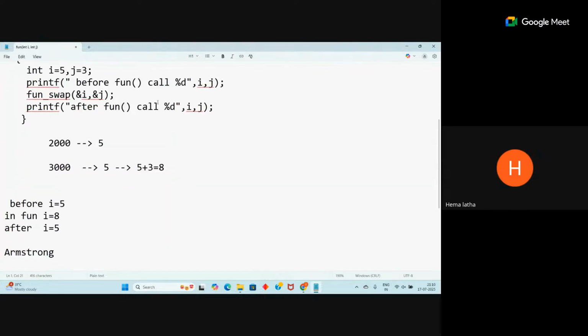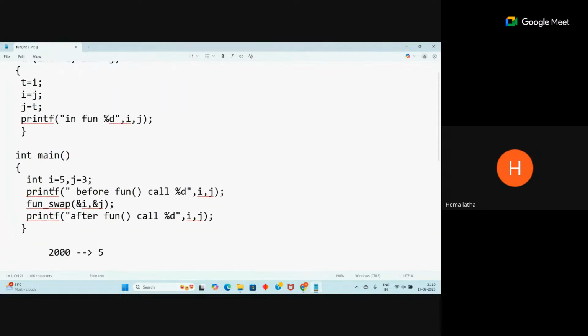So what happens when you declare a pointer? We'll see the same example. Here, i value is 5, j value is 3, so it will allocate memory locations. Say, for example, i is allocated the memory location 2000, and there we have stored 5.